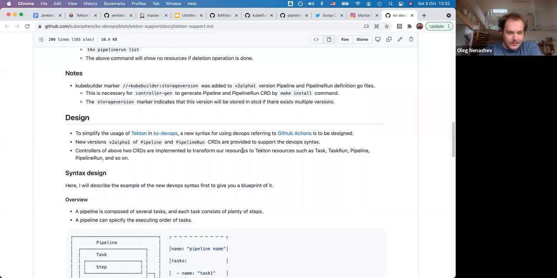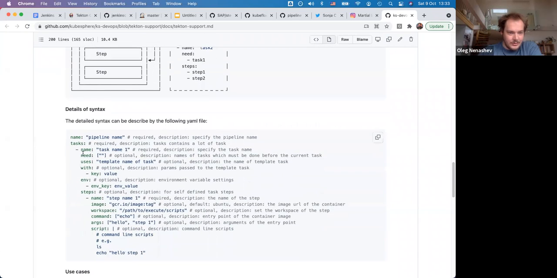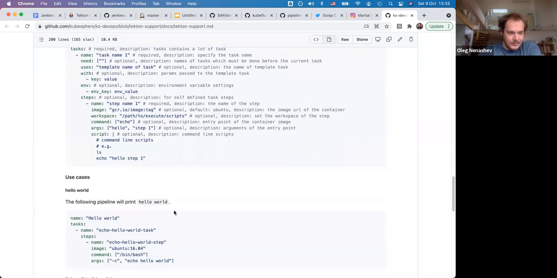So maybe it's something aligned to what Andrea was mentioning. So basically, additional description syntax. No, it's not.